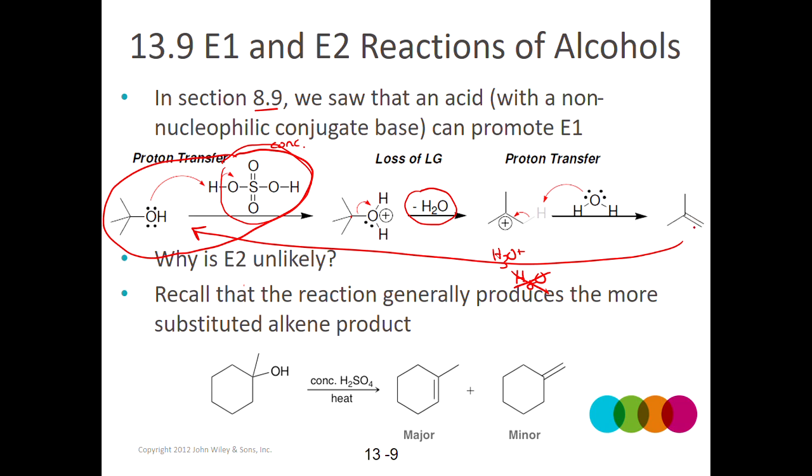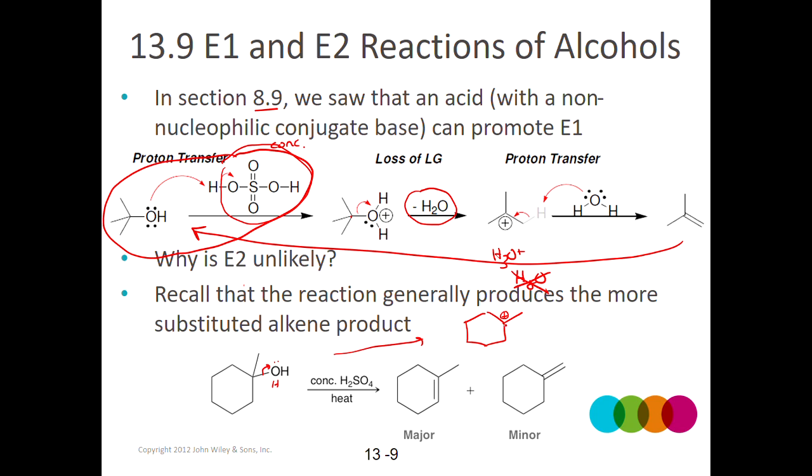The limitation here is, if you have an OH that you're protonating with an acid to make it a better leaving group, it will usually leave first, assuming it's not a primary carbon, because that would produce a carbocation that's too unstable. As long as it's secondary or tertiary, where it can decently stabilize the carbocation, the water leaving group should leave first. And when that does, you're going to get a carbocation. So there's the possibility of that carbocation rearranging. Not in this example, but if there was some way to make the carbocation more stabilized through resonance or hyperconjugation or induction, it would rearrange through a methyl or hydride shift potentially.